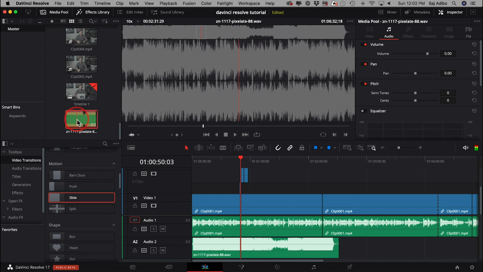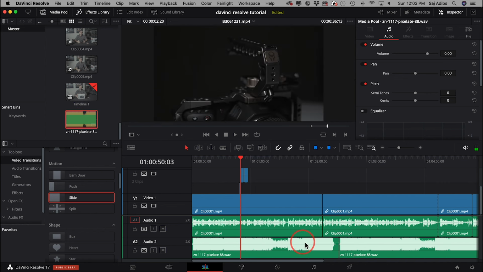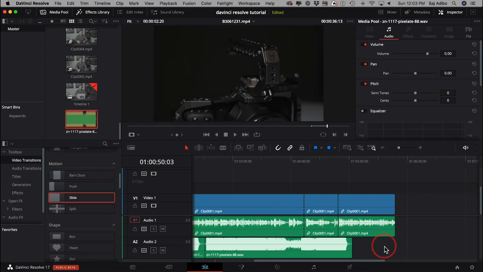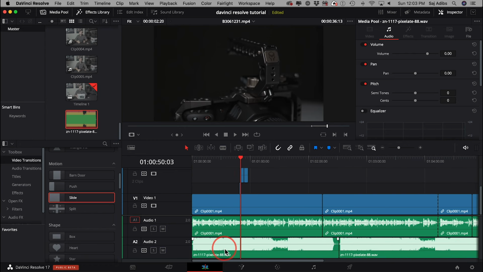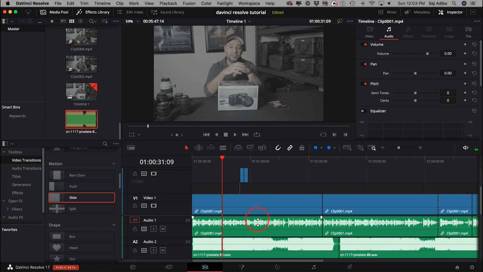Now, sometimes you'll have to add more music tracks here to fill your whole audio track, so it doesn't end before your video's done. So you could go ahead and do it that way. And if you have people talking and then music underneath, the music is going to overwhelm the person talking and you can't hear them. So you have to change the level of the music track.